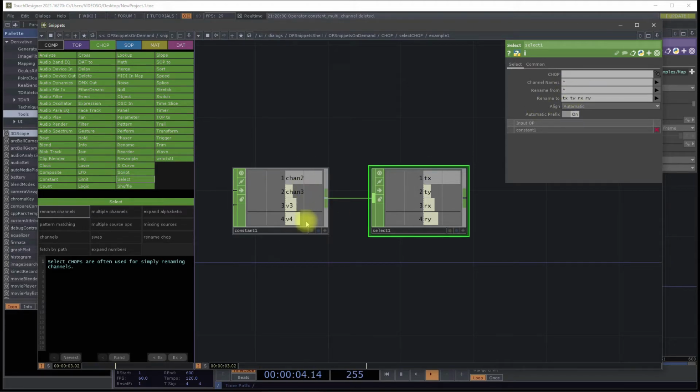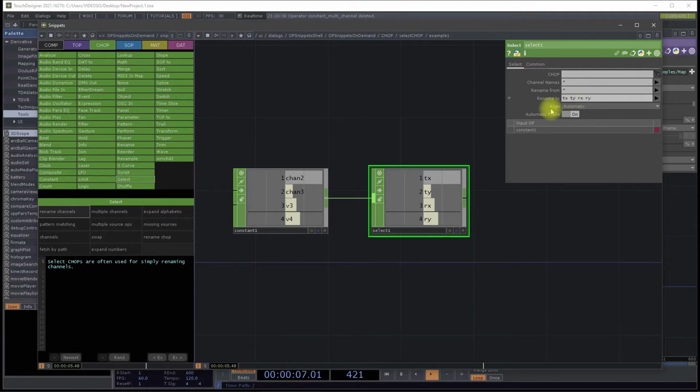Those 4 channels are always in an order. In this case, Chan 2 is the first, Chan 3 is the second, B3 is the third, and B4 is the fourth. And when I use this box here and I put any kind of alphanumeric content and separate it with a space, that means that I'm giving a name in a specific position.